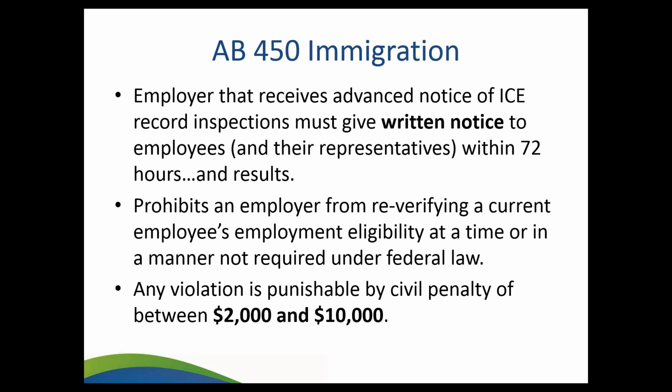So in California, that can be lots of different languages, so that can create some practical concerns about the posting if you do receive a notice of inspection. And it has to be posted within 74 hours of getting the notice, and it has to be also given to employee representatives. Obviously, if you're in a union environment, that means to the union reps. You also have to post the results of the inspection.